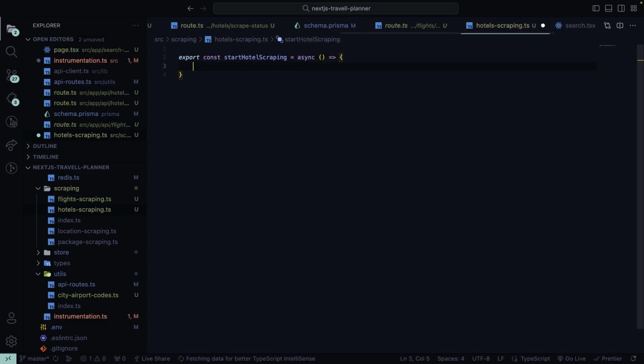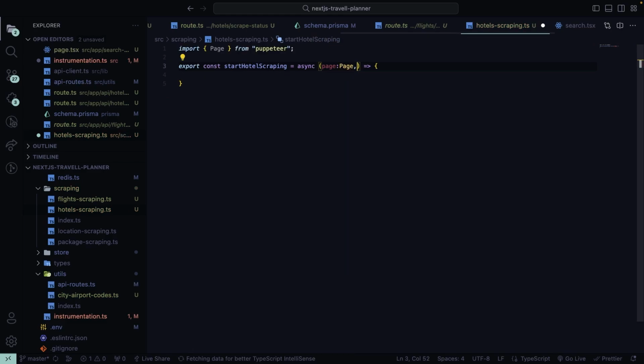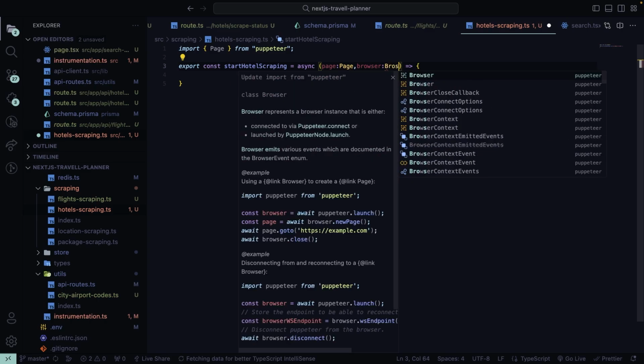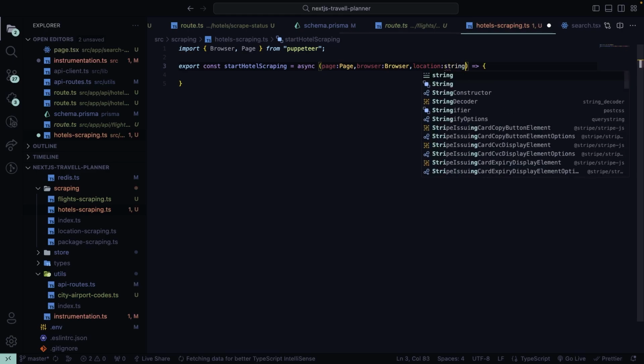And inside of this, we'll need the parameters: page, which is just the page. Then we'll also need the browser instance, so browser as browser. Then we'll need the location of type string because we want to type it.